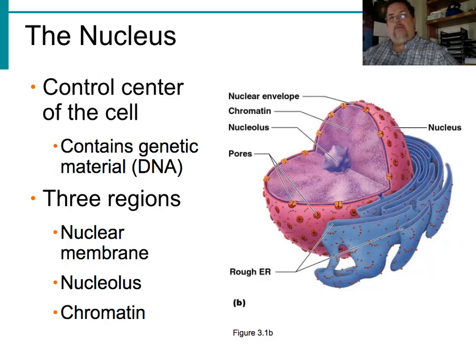What does rough endoplasmic reticulum make? It makes proteins. And how does it do it? It uses the blueprints that came from the nucleus. So you don't have to worry about knowing everything at this moment. Just realize those simple statements there. Don't even bother memorizing it. Just understand that.